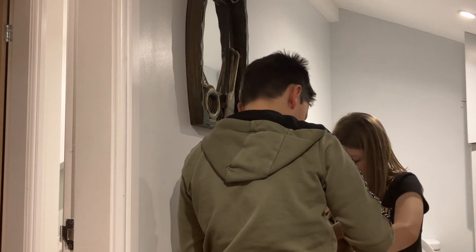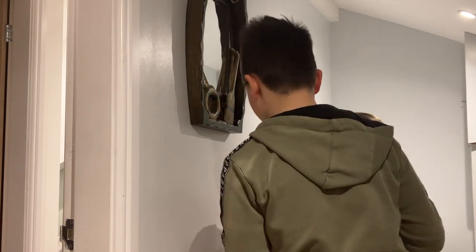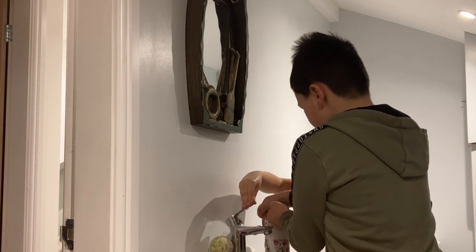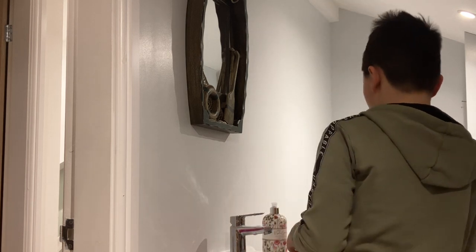Wait. So I was just cleaning that bit of the sink because, yeah. Right, let's put some water. So maybe if we put some soap on this, it is like... This isn't the best way, guys. The best way is probably the first or the fourth way.